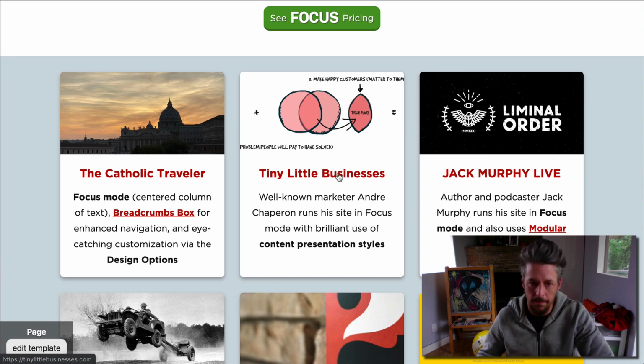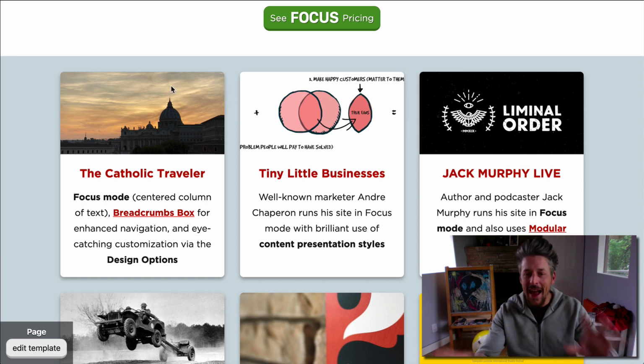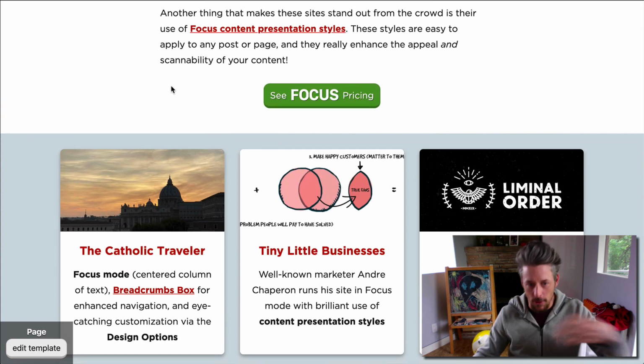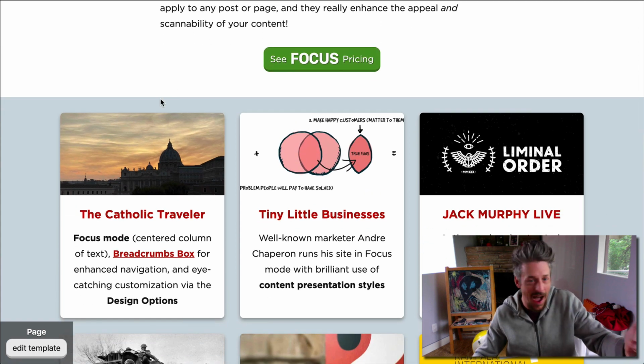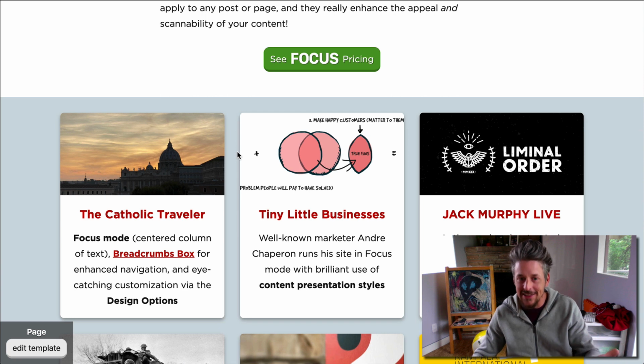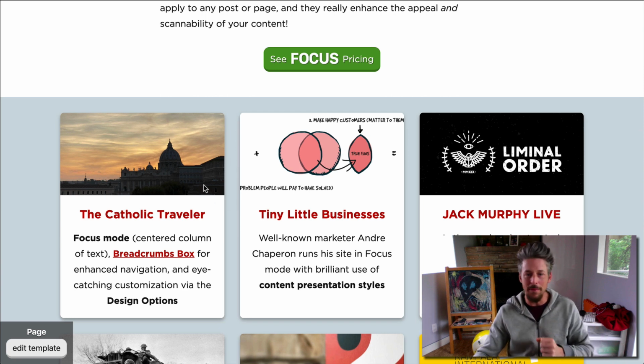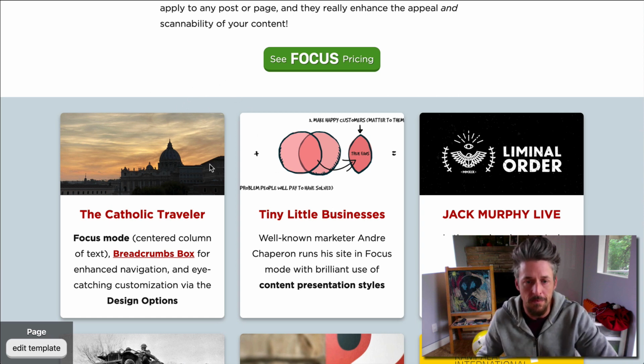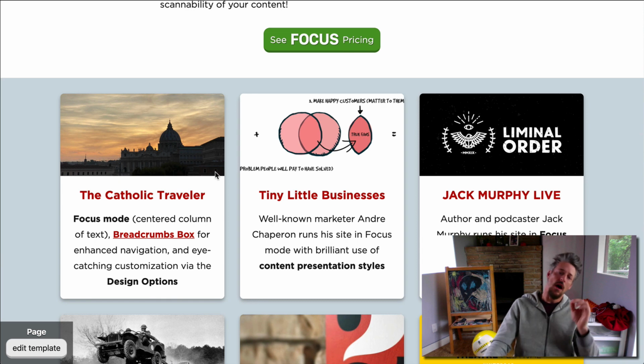This works. Okay, so I want to show you real quick how this works. I just wanted to share this. It's not really going anywhere with this. Not trying to sell you anything. I just think this is a really cool way to do a showcase, and I suspect WordPress theme companies and anyone else attempting to do showcases in the future is going to follow suit with this approach because it just works.